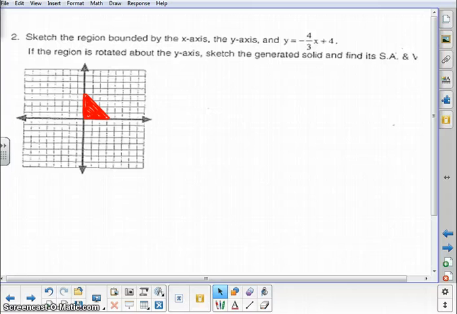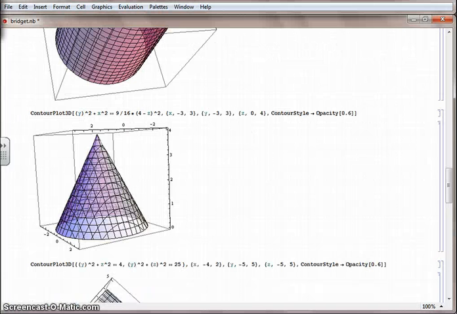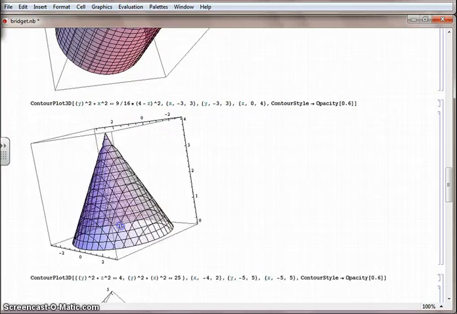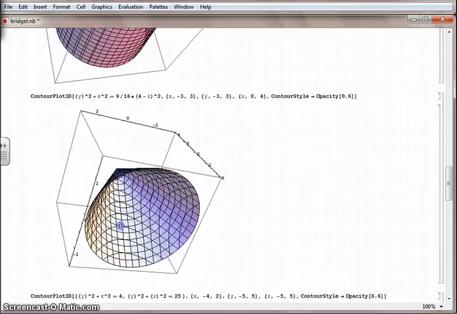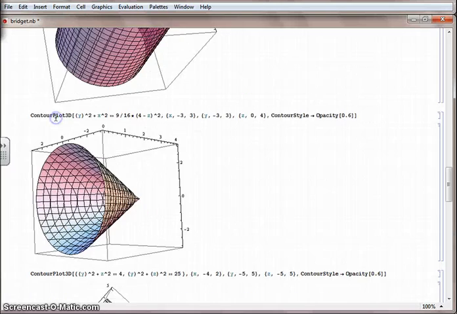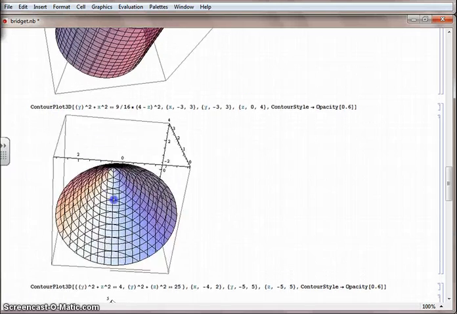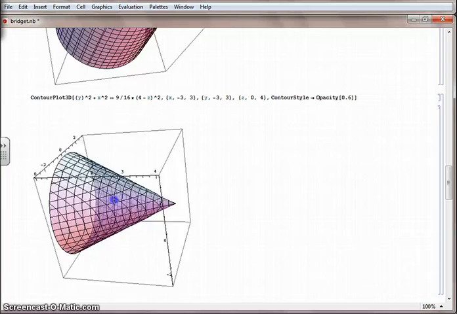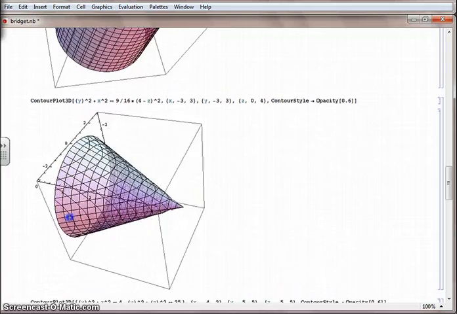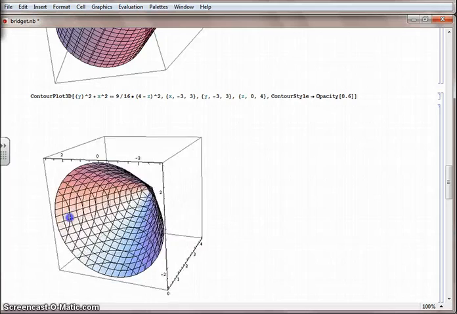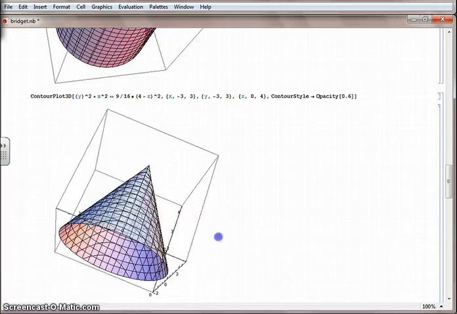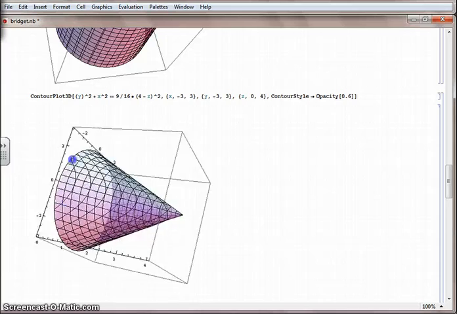Number 2 has a region that is bounded by the x-axis, y-axis, and a line, and that's creating a triangle. So if you rotate it around the y-axis, it's going to look a lot like this. So I'm going to rotate this around just a little bit. Any triangle is going to create a cone, and you can get a visual of what's going on inside. Again, all of that would be filled in, but the three-dimensional figure of a triangle turns out to be a cone. So it's reflected around. So I think I've gotten all the angles of that one.